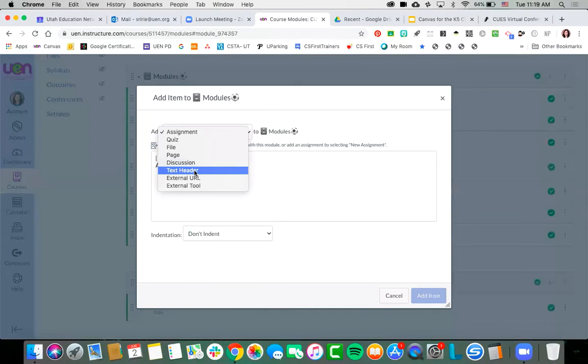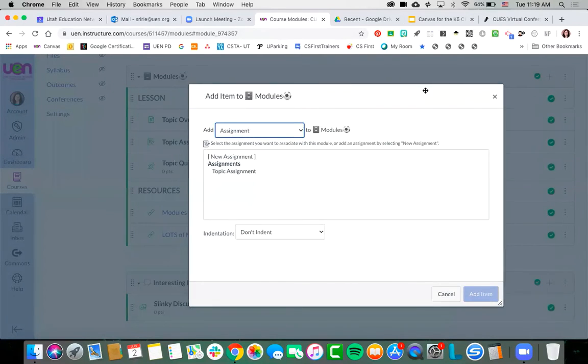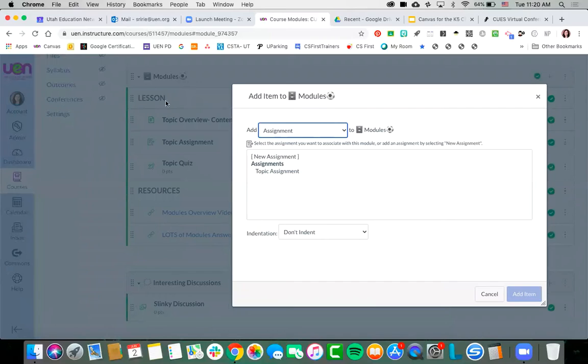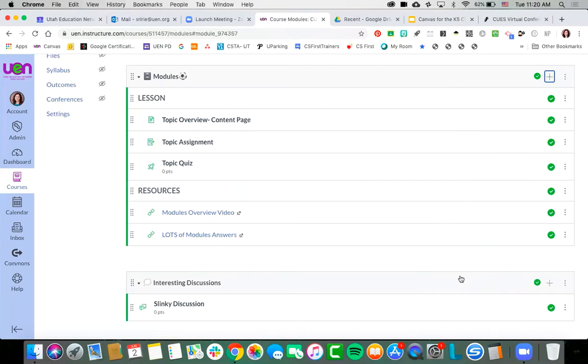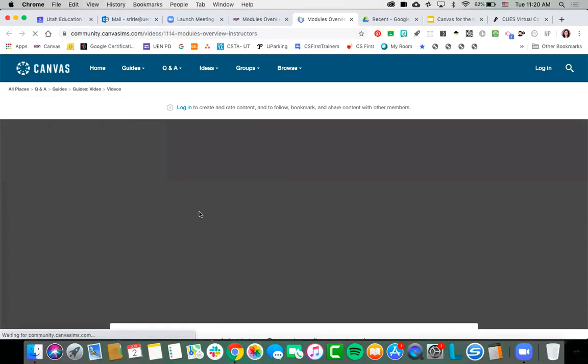In this case, I used it to illustrate how you could use this to teach a lesson. And also I put resources there at the top of the bottom, because for you as educators, these are resources that can help you to learn more about modules. So this links to a video and I'll go ahead and click on it so you can see what an external link, or an external URL, looks like. So it just takes you to the page.